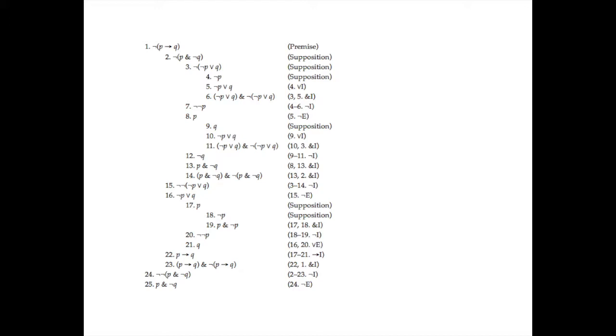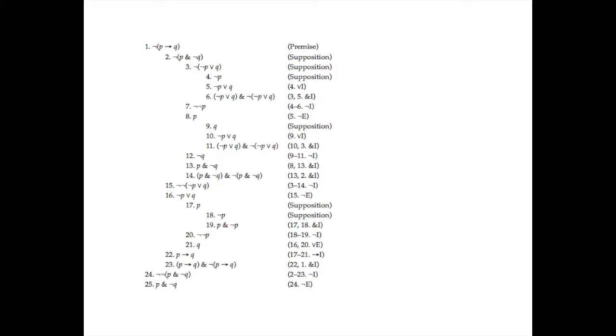So on 15, that proves the supposition on line 3 is false. So on line 15, I write down not, parentheses, not P or Q. 16, by not elimination, I get not P or Q. All right, now, all I've done so far is written down line 2 differently. Okay, it took me 15 lines now to turn line 2 into a statement that's easier to work with.